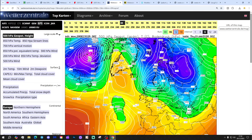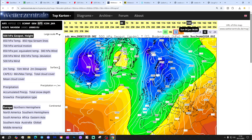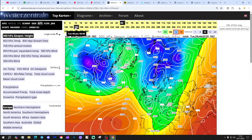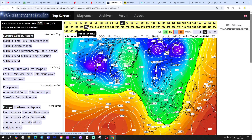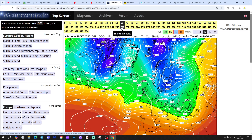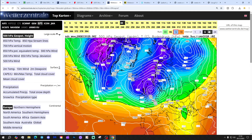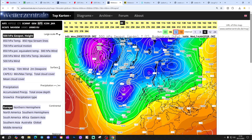The GFS 6Z run: low pressure heading towards Norway, high pressure pushing up towards Greenland. On New Year's Day, down comes that northerly — north to north-easterly winds taking us through to a very cold weekend with snow potential. Wind trying to back into the west with low pressure coming into that cold — that could deliver a significant snow event for parts of Ireland, England, and Wales. Back into the northerly by the 7th of January. Beyond that, high pressure slips out, wet and windy weather starts coming in from the Atlantic. Turning milder for the second week of January — generally unsettled, mild, wet and windy by the 14th of January. So the GFS 6Z is shortening the cold spell.